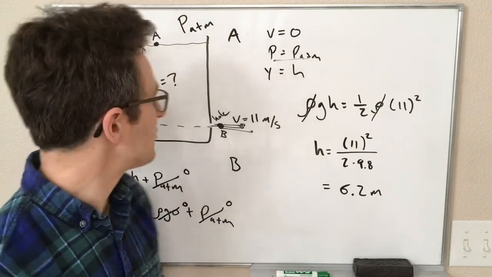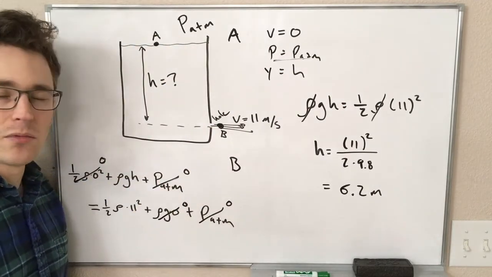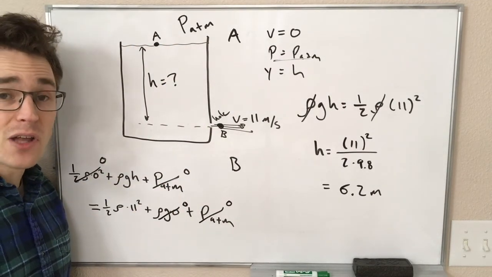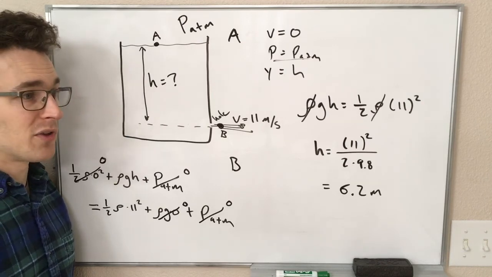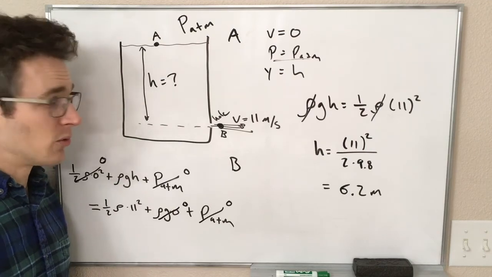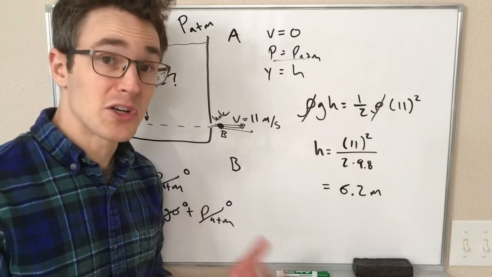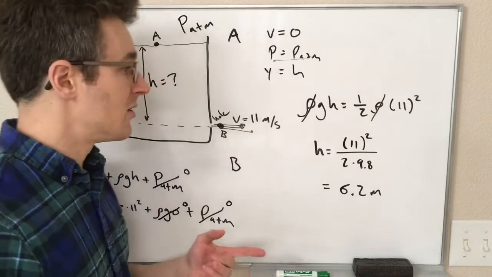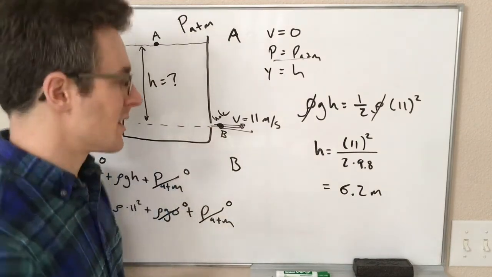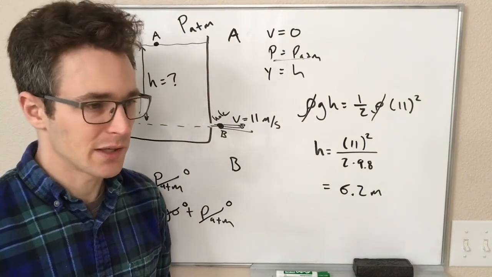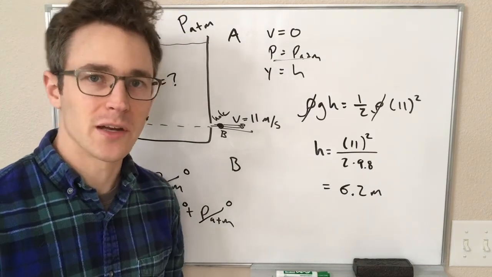So if you have a setup like this, if you have a big container full of water and you measure the velocity of water coming out that hole, that velocity is going to be different than if you have that same container filled with something like honey or syrup, something with a much higher viscosity. Because of the higher viscosity, that's like there being more friction, and you are going to lose some of that energy and not end up with as high of a velocity. So that's what we are talking about when we say if a liquid is really thick, it has a high viscosity, it does not like to flow without losing energy.